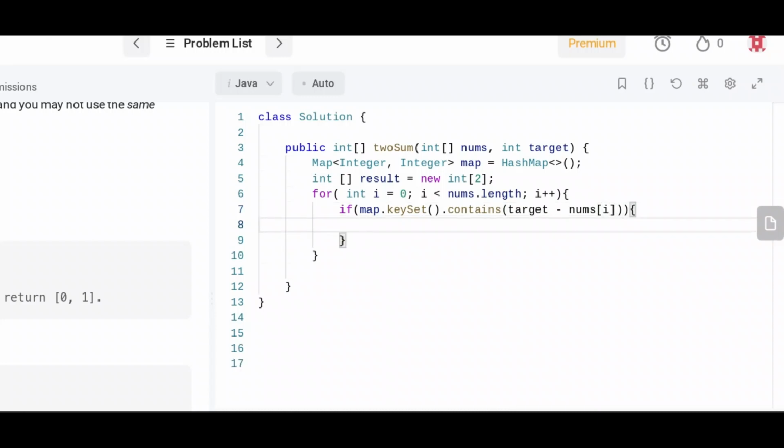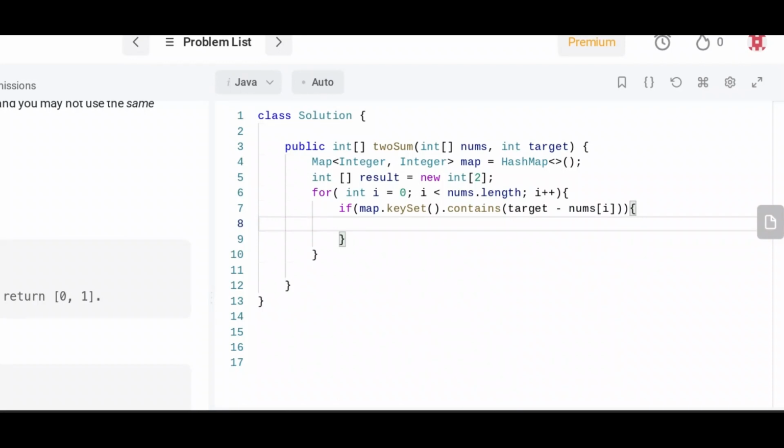Let me briefly talk about this statement. I am going into my map, into the keyset, and checking if I have seen a number equivalent to our target minus the current number. If our target is 9 and our current number is 2, then we are asking, have we seen a 7?